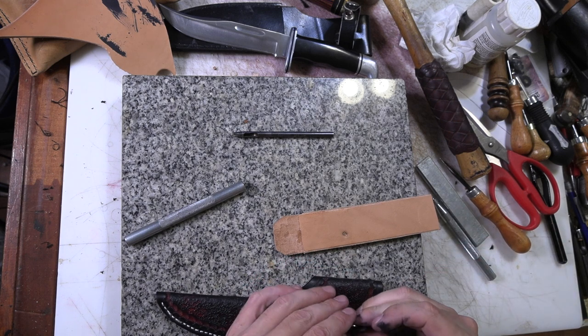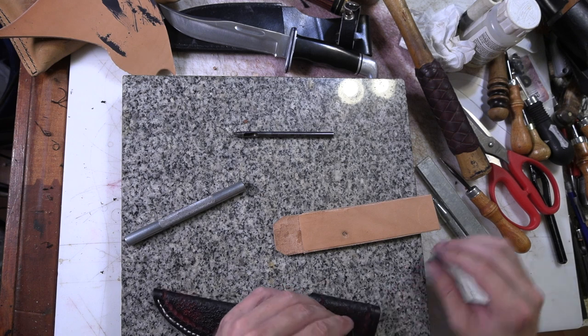Okay, make sure you get it turned around the right way, where it needs to be.